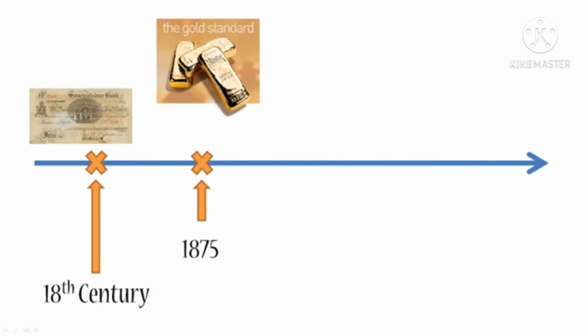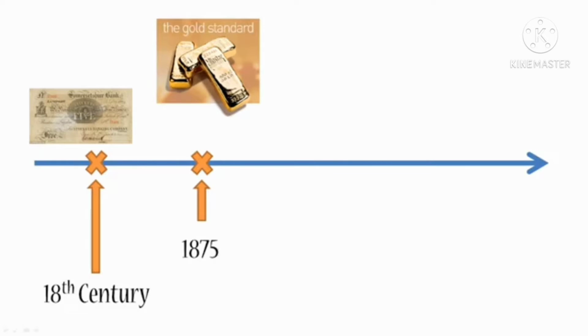For instance, country A says that one unit of its currency equals 2 ounces of gold, and country B says that 1 unit of its currency equals 4 ounces of gold. And that basically means that you now know how to convert the currency of country A into the currency of country B. That made things simpler, and also defined certain rules around how these transactions occurred. And the gold standard became the first standardized means of exchange in history.